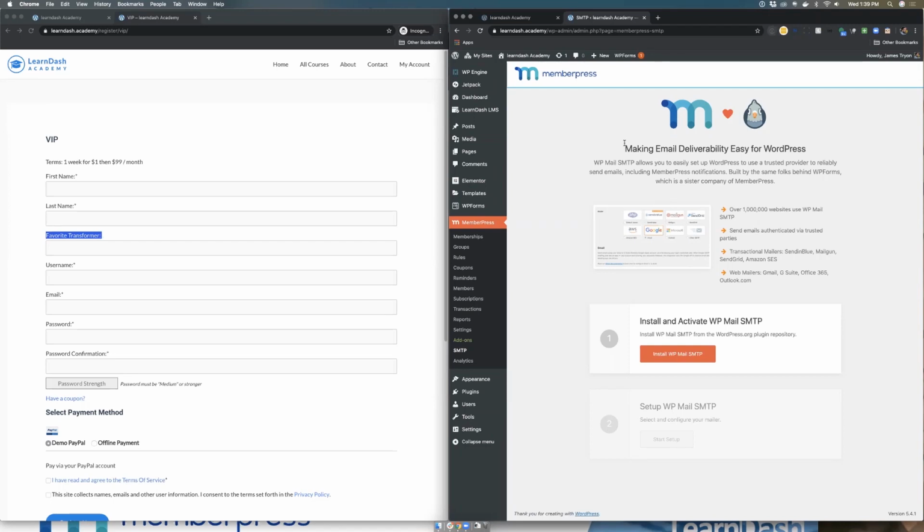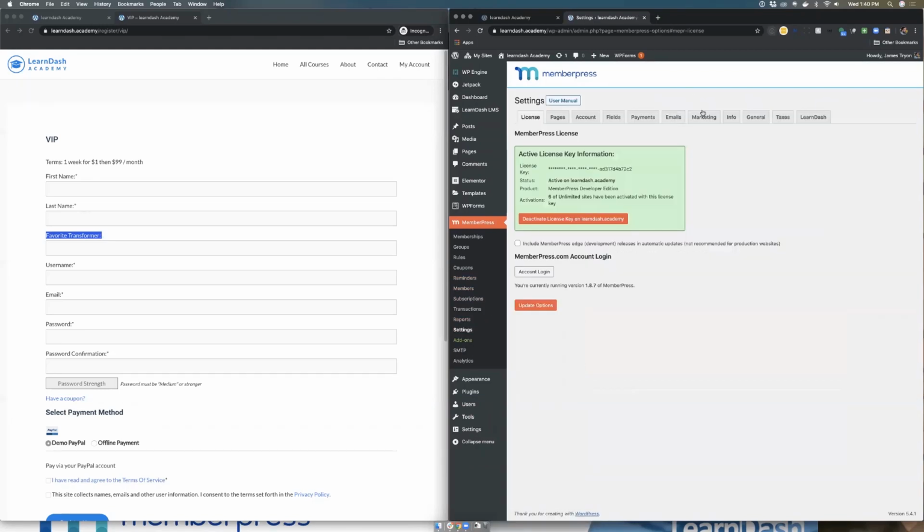I personally like the SendGrid option. SendGrid has a free version sending up to 100 or 1,000 emails. I forget what it is a day, but I actually pay for it. It's pretty inexpensive. I pay for like 14, and I think I have like 100 sites using it for that monthly fee. But it's definitely worth it. I would follow their instructions, and I would leverage the WP Mail SMTP plugin. It seems to work nice with MemberPress.